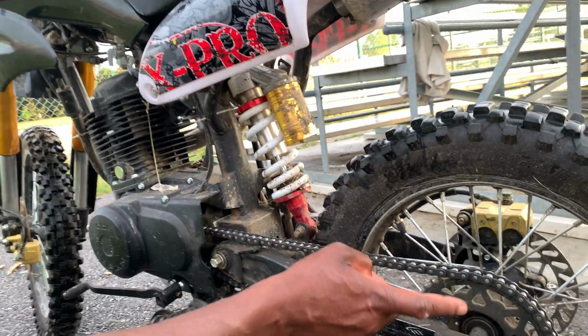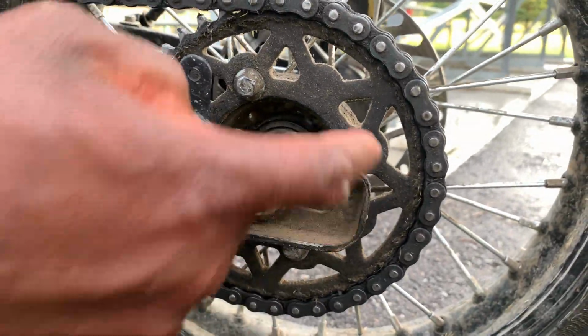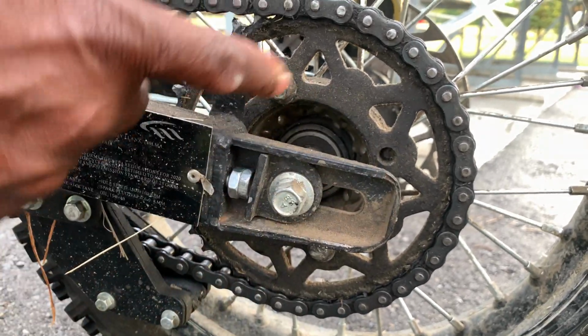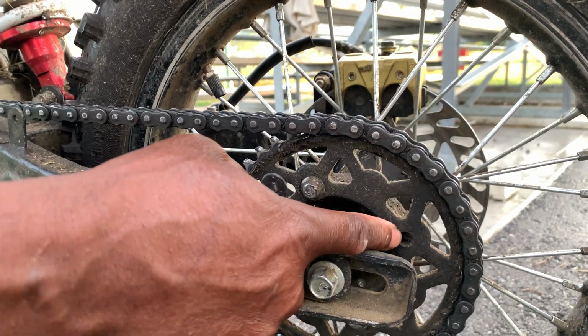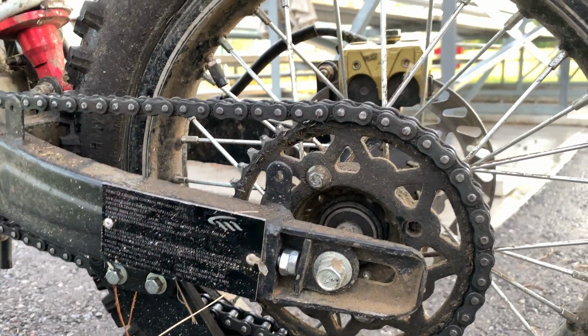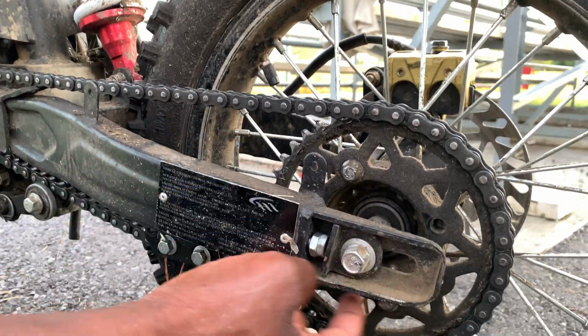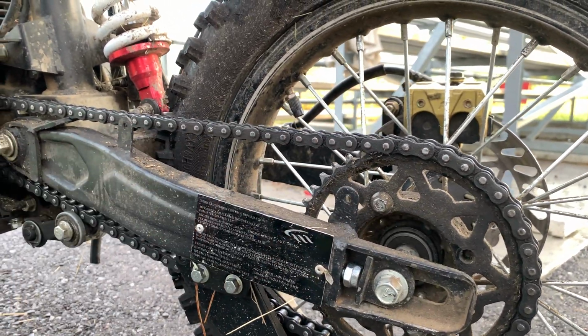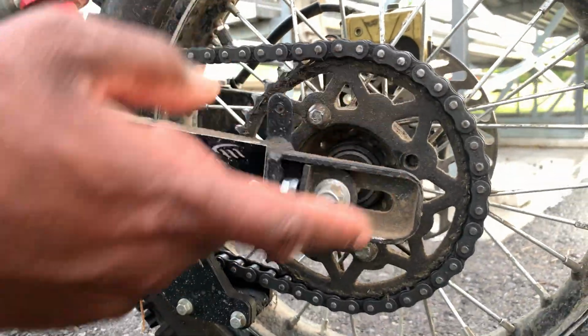So remember what I said, you have to put Loctite on these 4 sprocket bolts. And you can see that these ones were really tight. I tried to take one out and it broke. And on the bike I went to fix last Sunday, the sprocket bolts were already loosened up, and actually one of the bolts had already come out. I put Loctite on and replaced it.